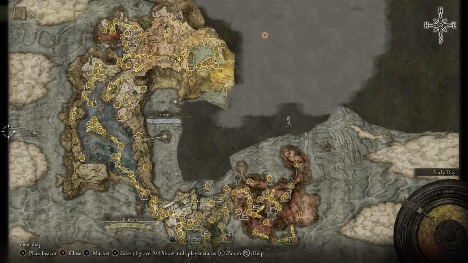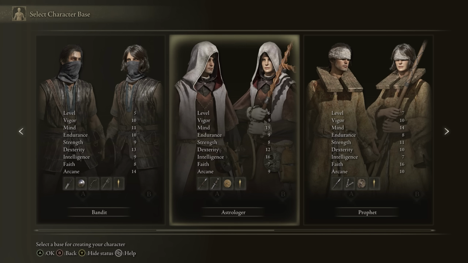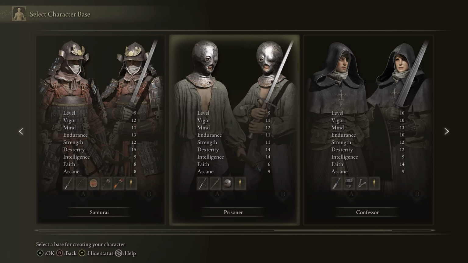And quick spoiler warning, I'll be showing areas and bosses from these regions of the game. Let's do it. First, let's pick Astrologer for our starting class. It by far has the best stat distribution for a pure intelligence casting build, which is what we're going for. Some people might suggest Prisoner because it has a better starting spell, but I'll explain why that doesn't matter in a minute.